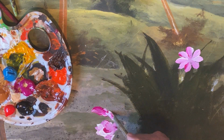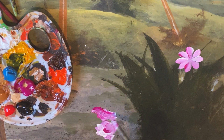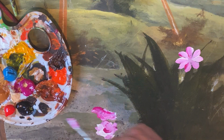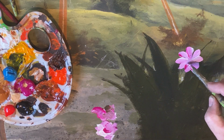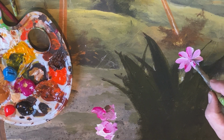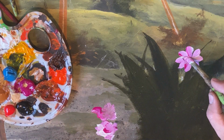Then you can let it dry and I'll go in with a little more darker flowers on the inside of it. So I'll let that dry a little bit. Might even have a little bit of raw umber in the color so it's a little bit more beefier. I'll stagger them. I'll do it again. So I'm gonna start with the outside, then work in.